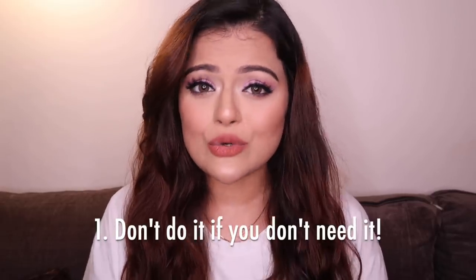First and foremost, don't do it if you don't need it. This is not something that you absolutely have to make a part of your life. If you don't struggle with too many facial hairs and you're fine with threading your upper lip and eyebrows, then it is not something which is absolutely necessary. Yes, the makeup application is a bit smoother, but I would be lying if I said this has completely changed my life. It has not really made such a major difference, to be very honest. I genuinely feel that people who do struggle with a lot of facial hair — for them this is a game changer. But personally, after I shave my face, the only difference I see is that my skin looks a tad bit cleaner and the base applies a bit more smoothly. My first advice would be: don't do it if you don't really need it.